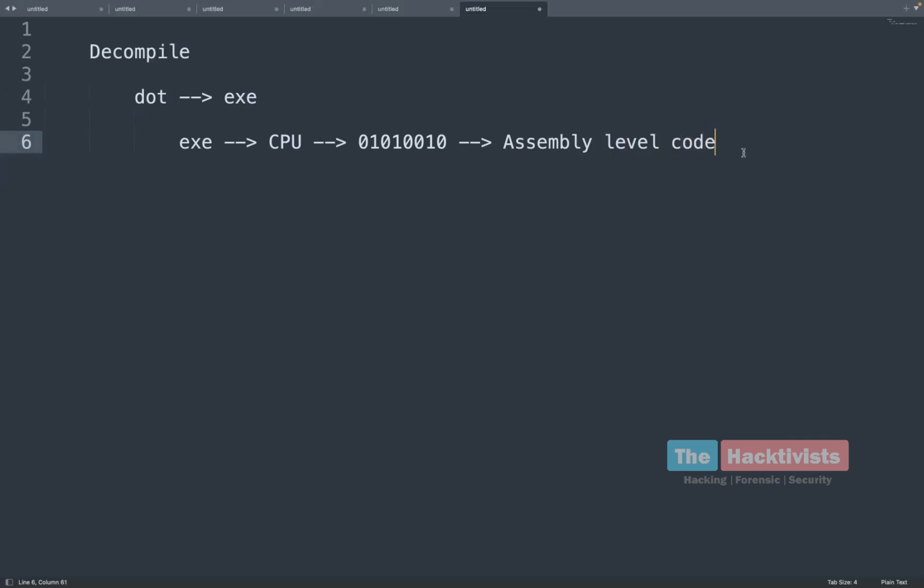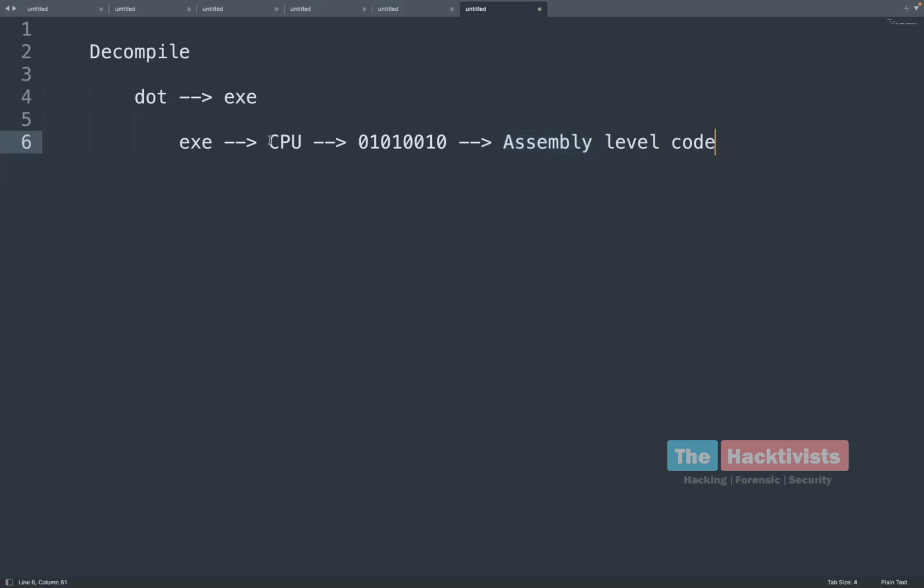Now, by listening to this particular language, assembly language, many people will be very tense, because this language is a bit complex compared to any kind of high level languages which we normally see, C, C++, .NET or anything like that.